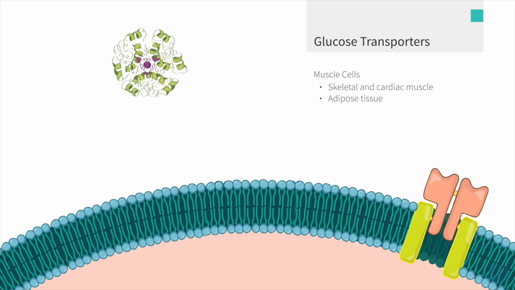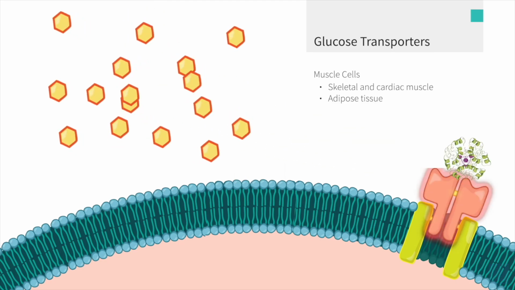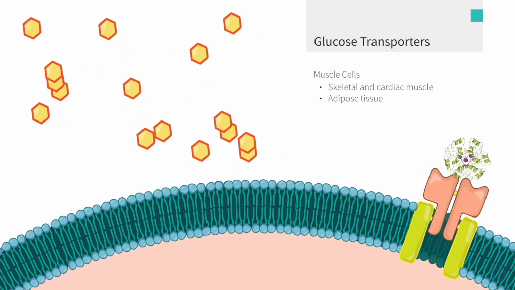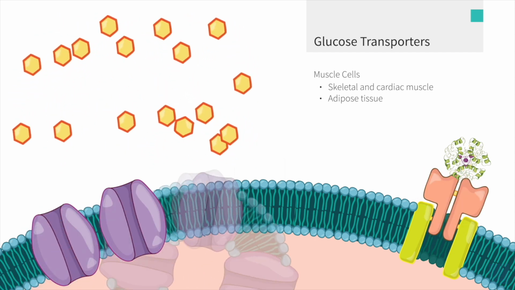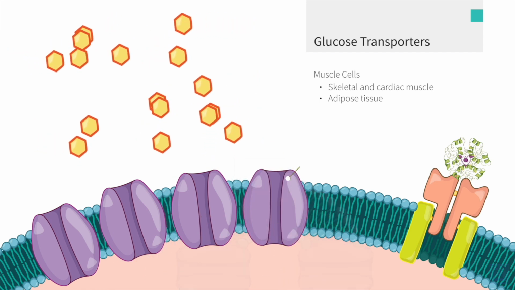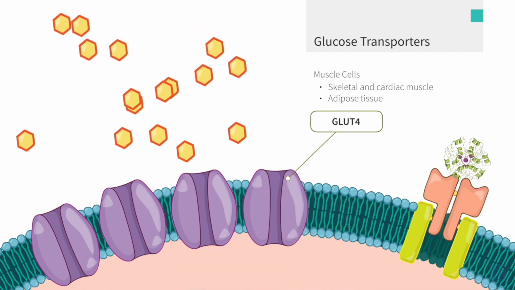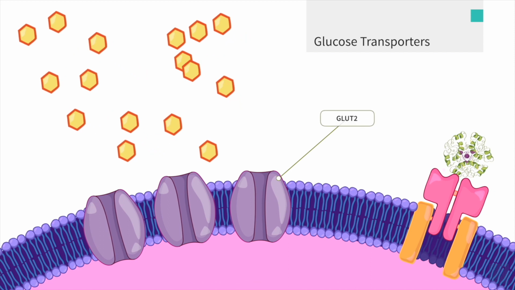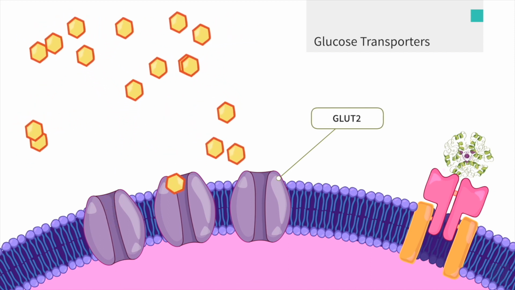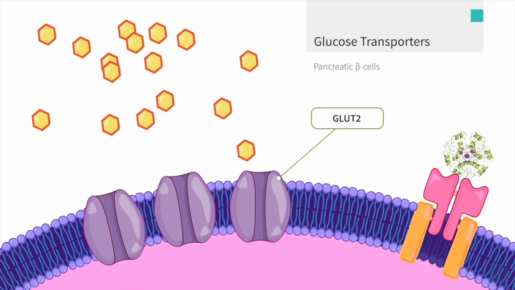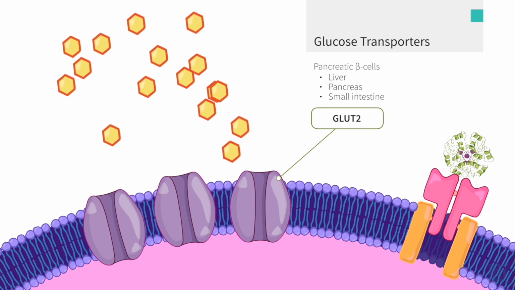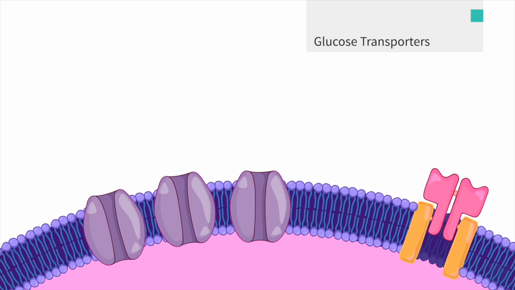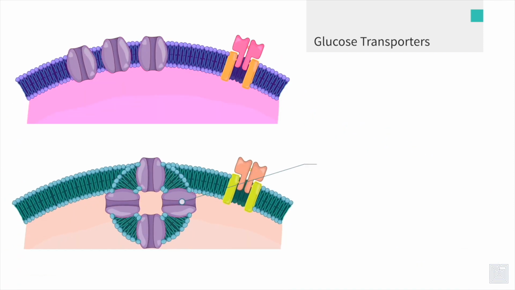When insulin encounters a cell like this, it binds to the insulin receptors on the cell's surface. This triggers a signaling cascade inside the cell that ultimately targets glucose transporters called GLUT4 transporters. Note the contrast to the GLUT2 transporters that we saw when we were talking about how pancreatic beta cells respond to blood glucose levels.